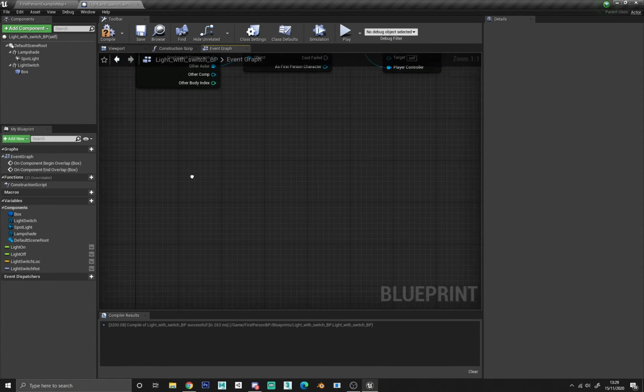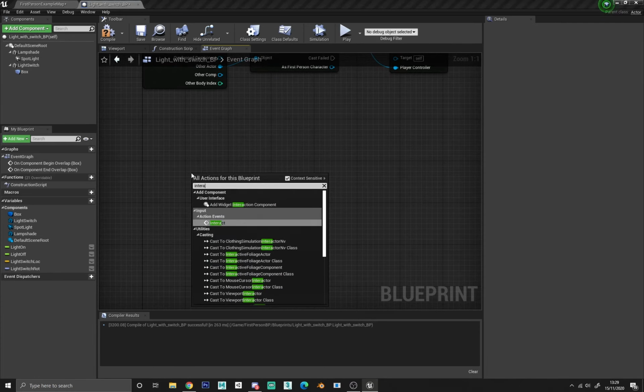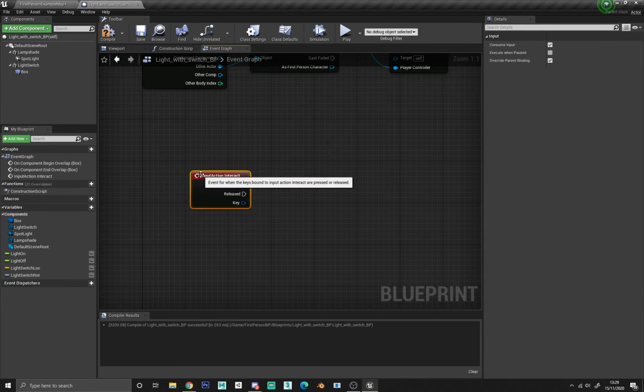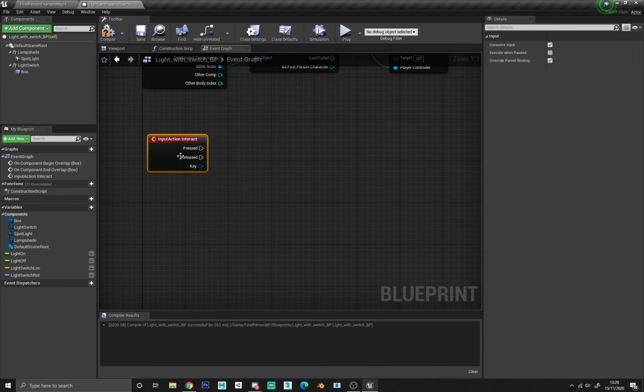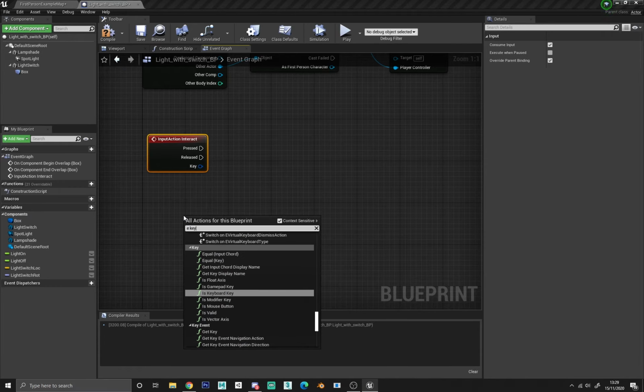So just moving down a bit here, and I'm going to right click. Now I've got a function already made called interact. Okay, it's a key press. If you're not sure how to add in your own button presses, I did cover that in the door tutorial video, so you might want to go back and take a look at that. Otherwise, you could just right click and search for a particular input key, such as the E key.